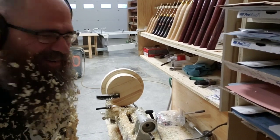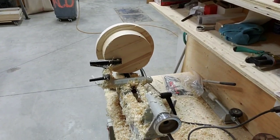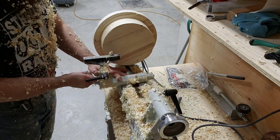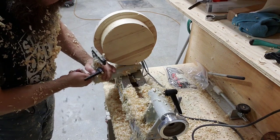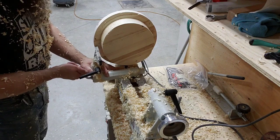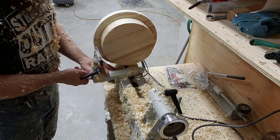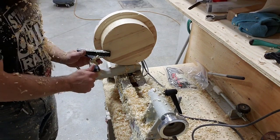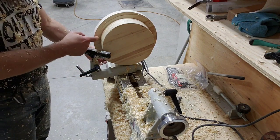So we're just about there. It's pretty close, so it's got a little bit more to go. See how it can fit under there now? That being said, that's how I can get this on there now. It's a little bit better, so we're going to slide this in underneath. Hopefully we can get that a little bit more. There. Hopefully we can get the rest of this off.